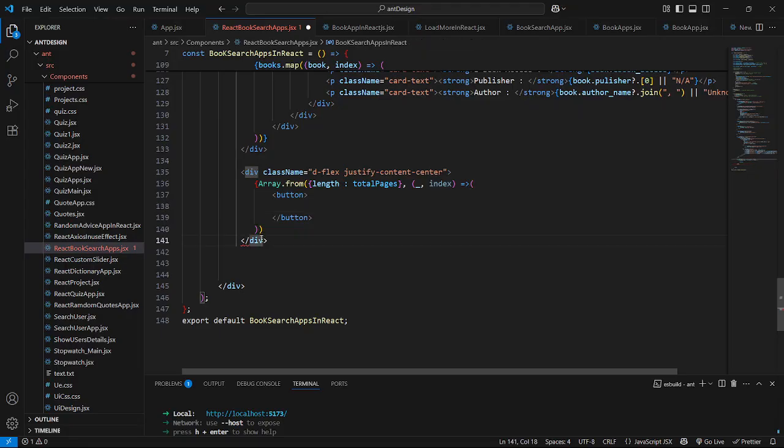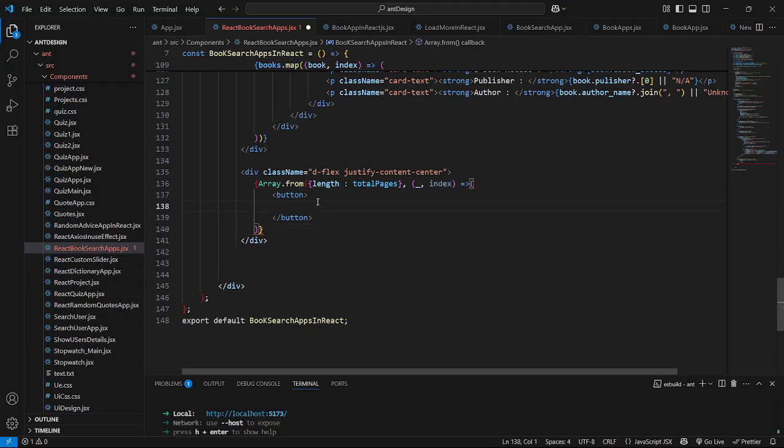Still we can see the issue. So let me check here Array dot from length. And the issue should be gone now. So here is the catch.